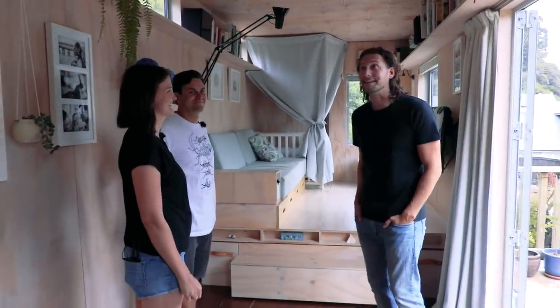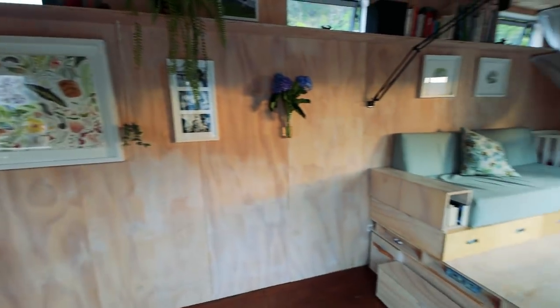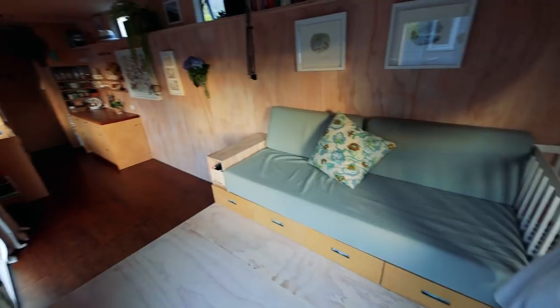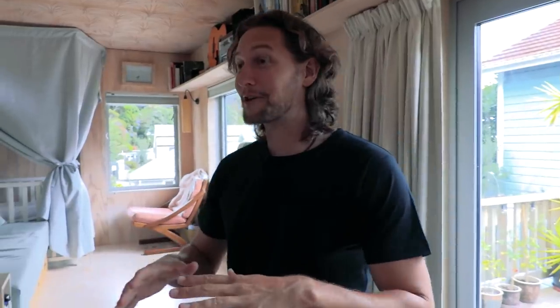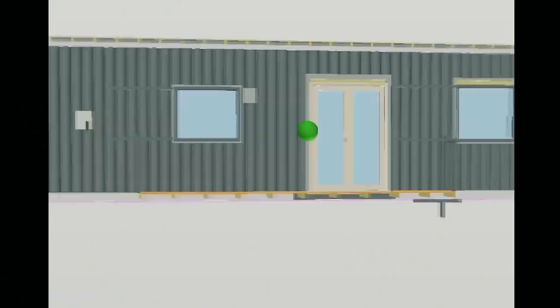This place looks amazing! It definitely is very spacious in here — when you think shipping container, you don't really think of having all of this space. Having a high-cube shipping container makes a huge difference; we've got a little bit more height to play with. And keeping this entry bit full width has helped — you come in and get that full expanse without building too much out from the walls.